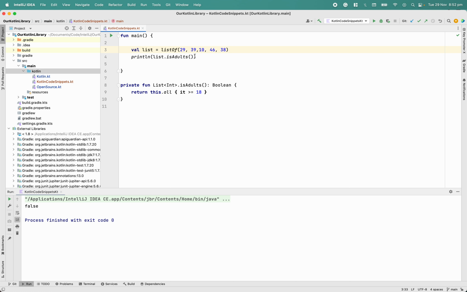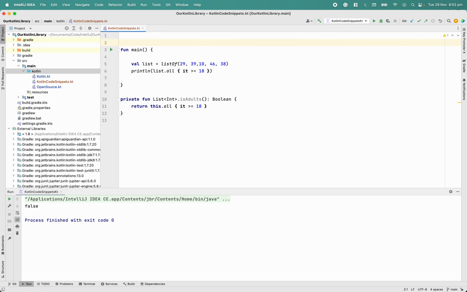Makes sense? And I can also directly use it, there is no need for a separate method. I can say greater than or equal to 18, and most probably this will be part of some class, so I can say a const val, adult age. Then it looks more readable. Now it's readable. Okay, what is this? There is no magic number. Again, you can discuss with your team. Most probably you can agree easily. Okay, this is the play.